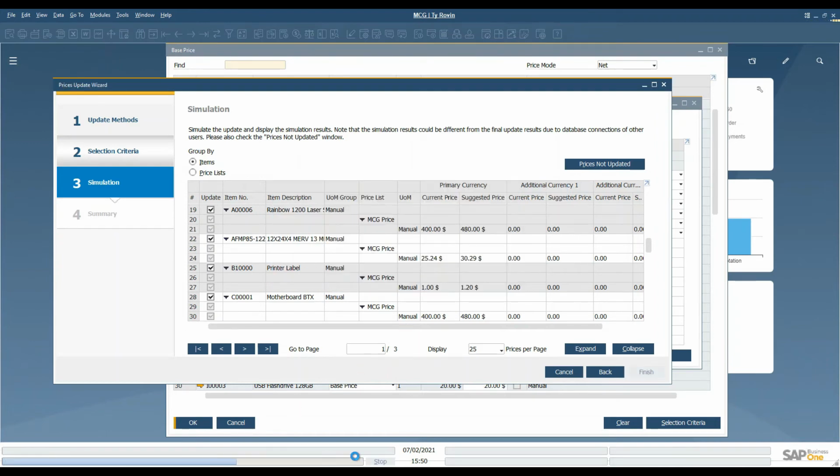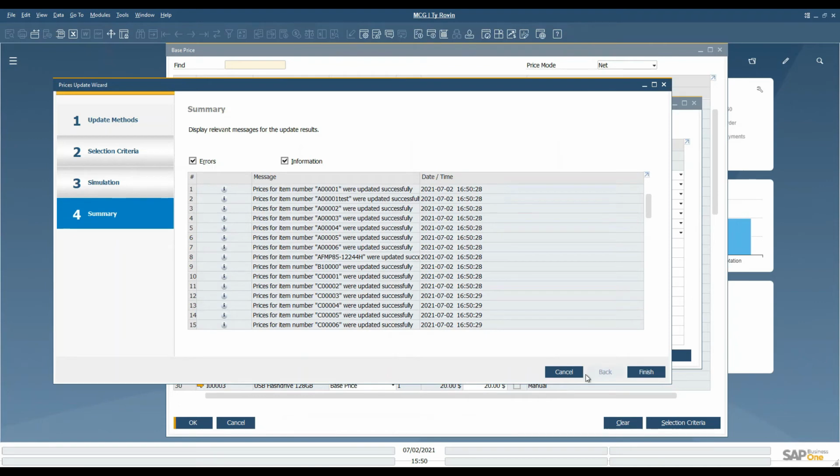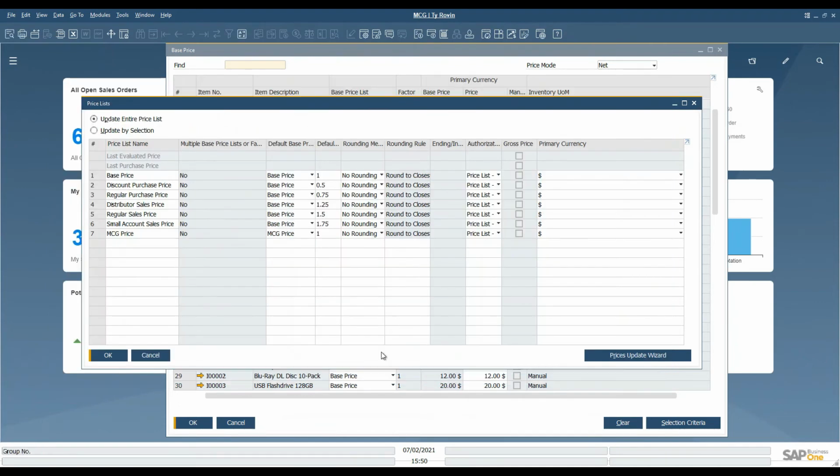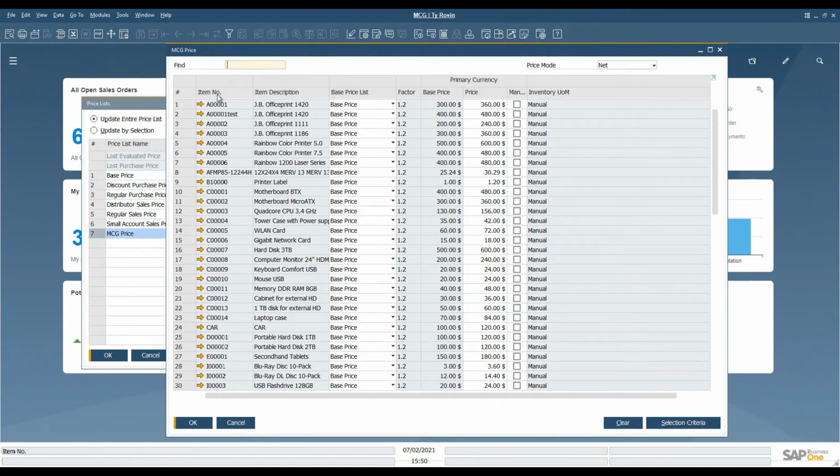This process is actually a little bit quicker than the copy paste. So if I go back into that price list, we will see that I now have the original price, which is the base price. I've got the 1.2 factor, and I've got the new price. So anytime I change that base price, it will automatically update this price.